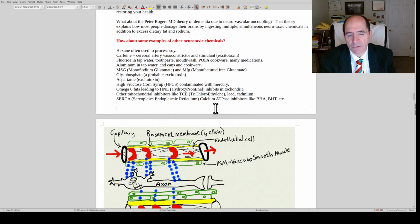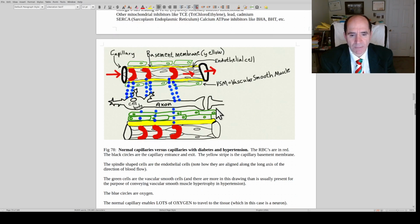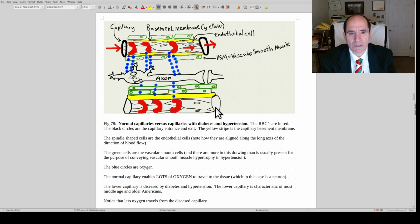They're bad for all your cells. Okay, we mostly think of them in the context of leading to cognitive impairment. They probably have a negative effect on cancer too, but that's not our major focus. Over time here, I'll just show you what diabetes and hypertension do. The diabetes, so here's a normal basement membrane of a capillary.